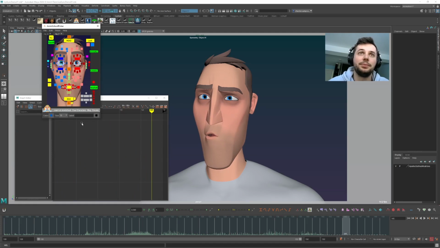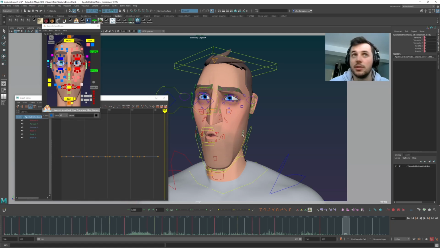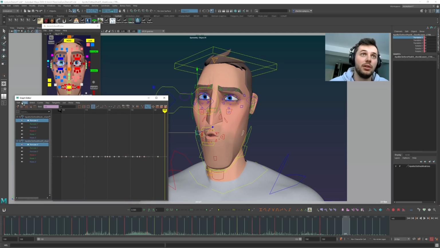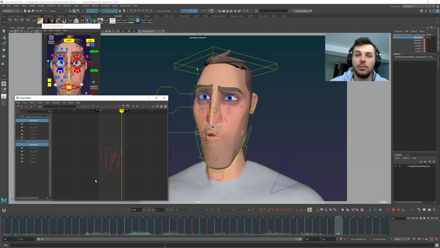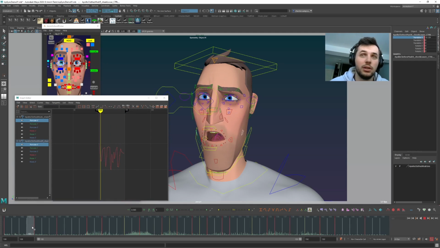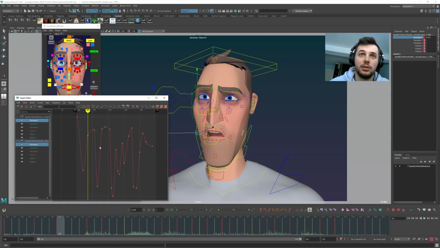But then you can do, like, what does he have? Which ones are these? These cheeks here. So these cheeks here, maybe I'll take the jaw, well, I've already got the jaw curve copied. So I'll take the TX on here, and I can have it go in and out as he's opening and closing. But I can't tell if it's right or not. It might be right. So does it go out as it opens? So as it opens it goes in, and as it closes it comes out. Maybe I'll even want to scale this up a bit.